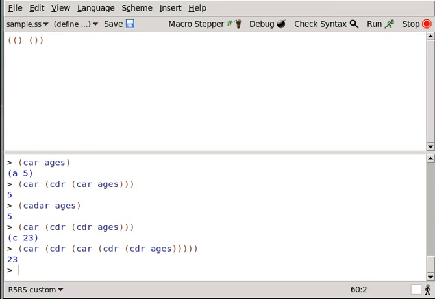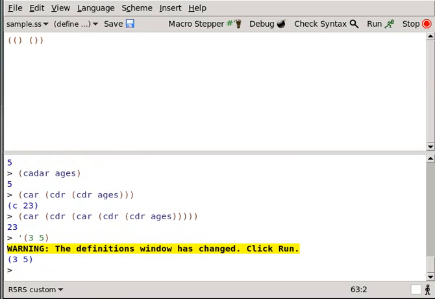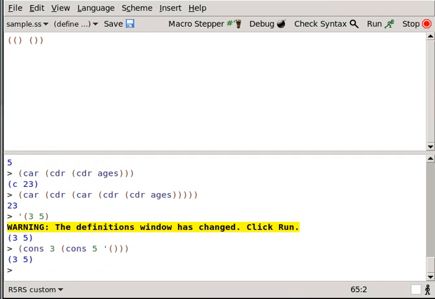Alright, so how are we going to do that? Remember how we did the list 3, 5. It was like this: cons 3, cons 5, and that. Now, do you see any similarities between 3 and 5 and that list containing 2 empty lists?